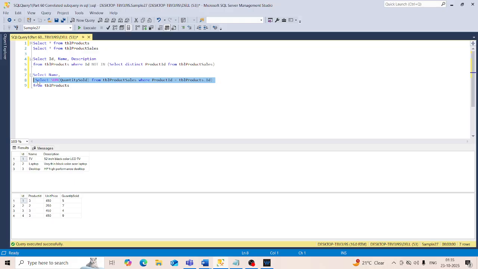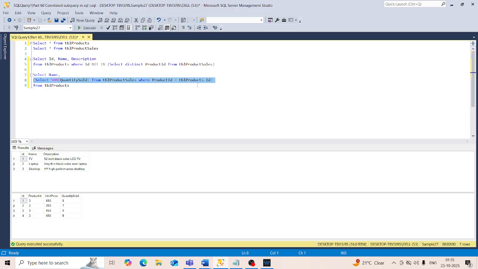So when I select this row first, it then executes this subquery, where product ID is equal to products dot ID.